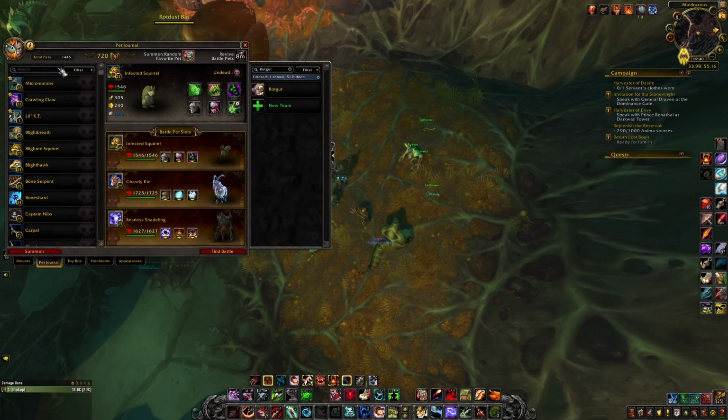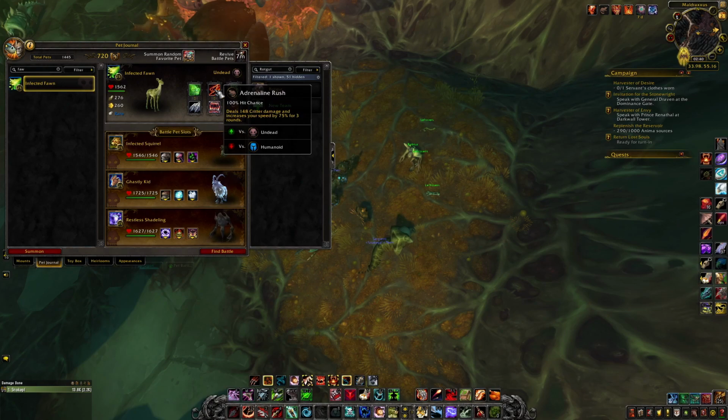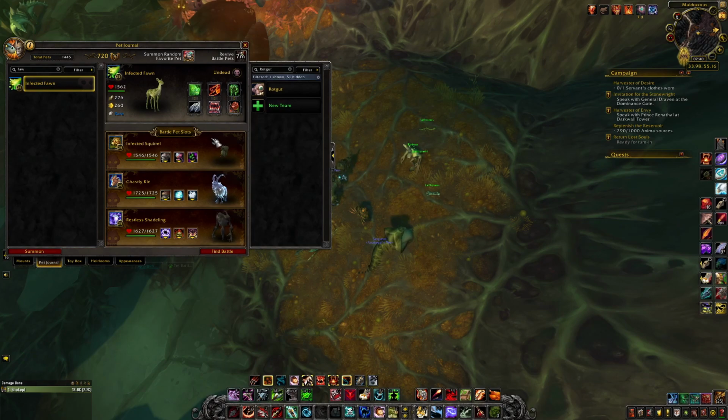Instead, I did a different setup, like Infected Fawn, and then Infected Squirrel. Infected Fawn with Adrenaline Rush, Flurry, and Death and Decay. So I used Flurry once, Adrenaline Rush, then Flurry three times, and Death and Decay when the first pet was in the undead phase with the second dead phase. And then on the pet that comes next and causes you to take the Curse of Doom, I used Flurry and died. And then Stampede, and it worked.